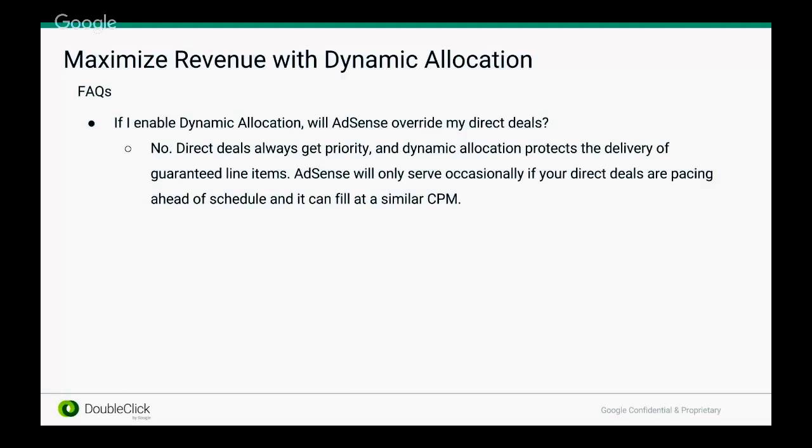So in those cases, if you've made a direct deal for a fixed number of impressions, there's going to be opportunity to show additional impressions outside of that direct deal, where you can make incremental revenue. That's where dynamic allocation and having AdSense backfill enabled helps, and it won't harm the pacing of your direct deals. It should just provide additional revenue that you otherwise wouldn't have gotten if you had limited those ad units purely for the direct deals.